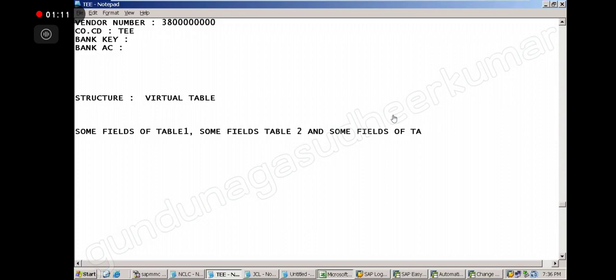So last class I was talking about the structure. We need to know why it will trouble us. Sometimes we will be looking for a table, right? So the tables are used in the program. Now, suppose I want any report. First question is from where we are taking the data. That is the source.